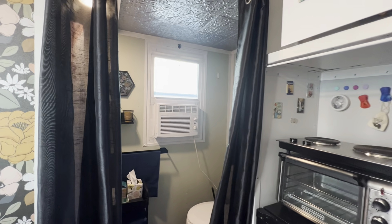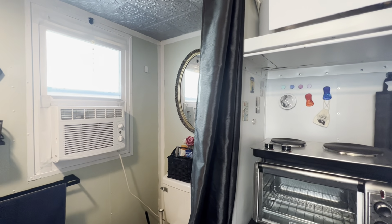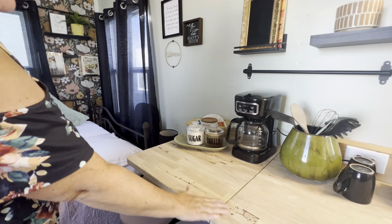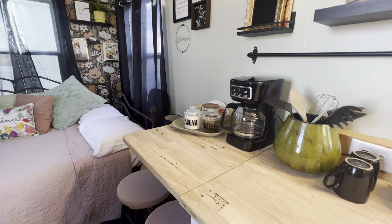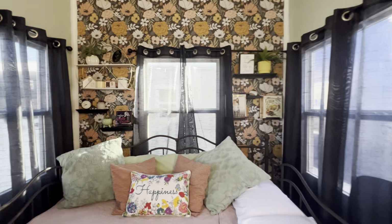Other than possibly, if it was my house, I would probably take all the privacy glass stuff down and spend a few dollars on wood mini blinds. Wood mini blinds would go great with a boho style, and if you could get them to match this butcher block, it would be wonderful. So yeah, two more things I've got in my mind I want to mention.